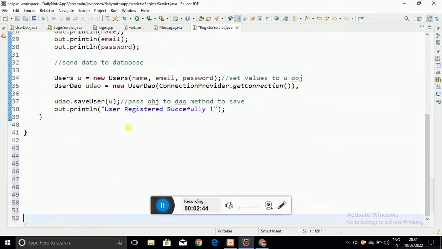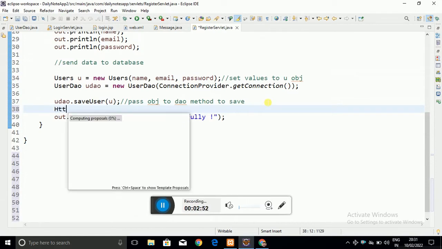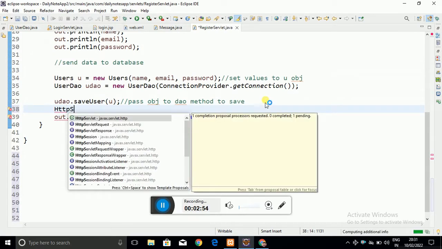But here I am going to create an object of the message entity and pass that object to the session variable. So let me create the session variable here.